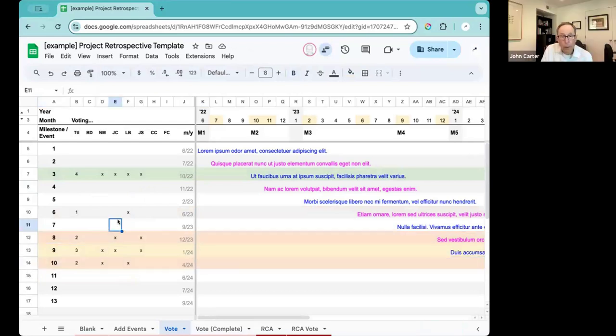Nolan, one thing to mention I think is really important is the voting is blind. So you don't want the team members to influence each other. So as we do these normally, we ask the people to keep them to themselves. And I think that's really important because you don't want to bias it.